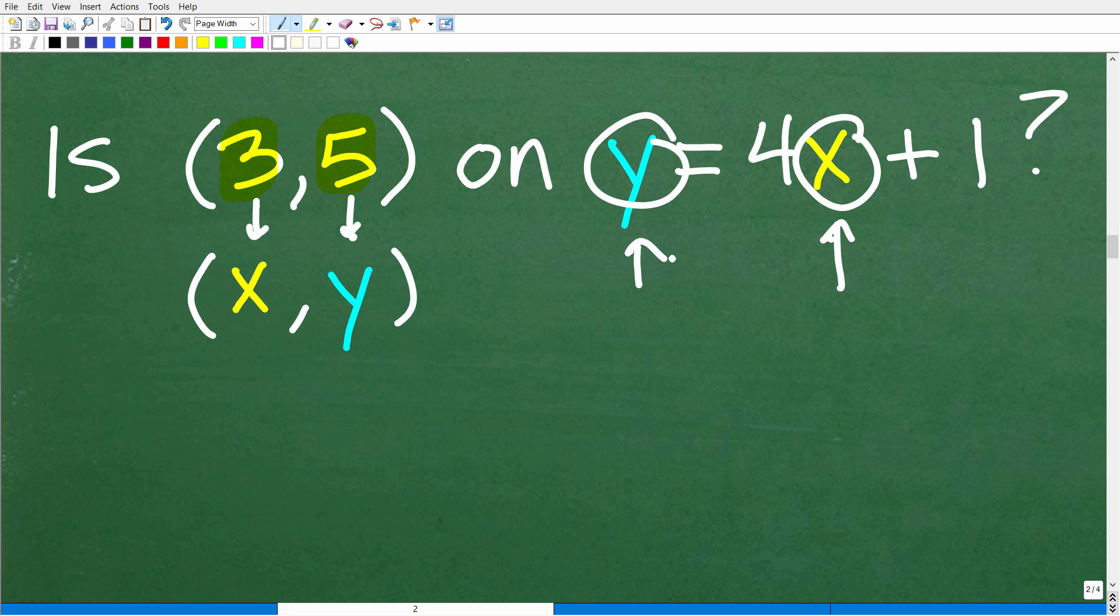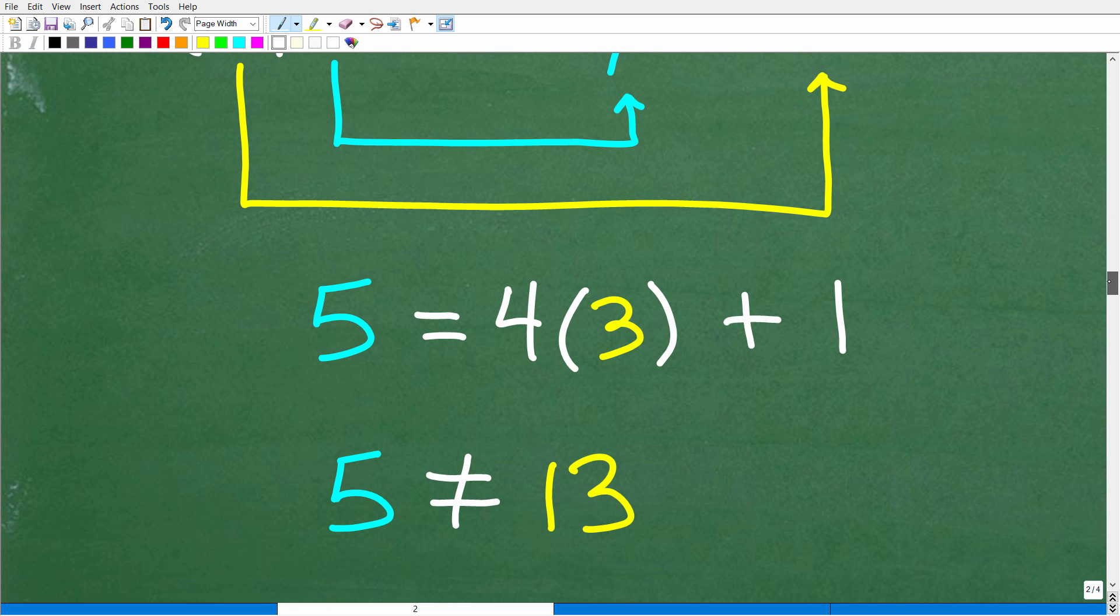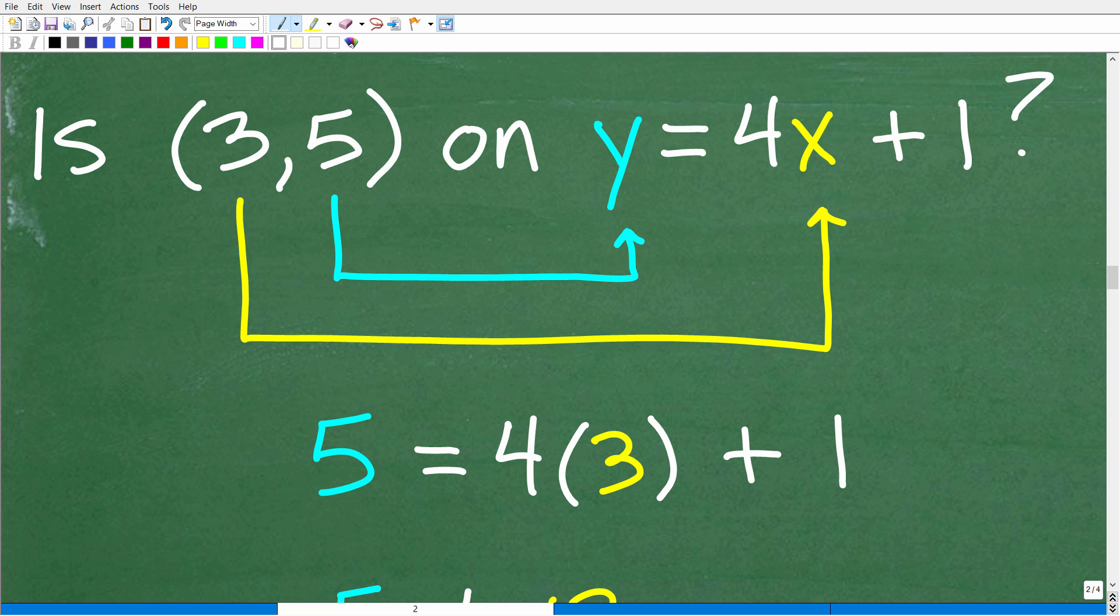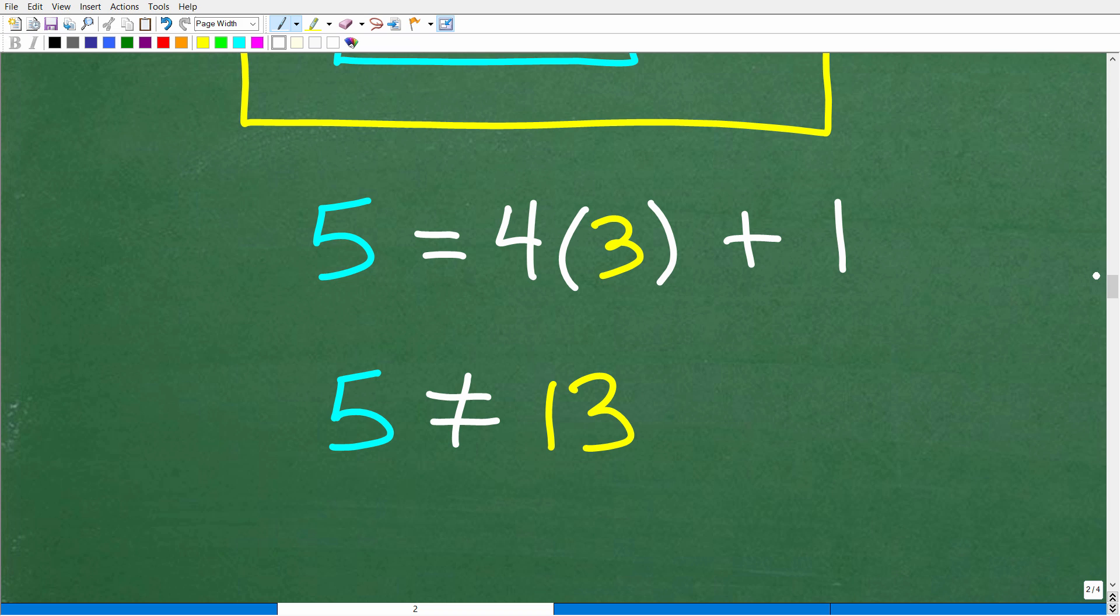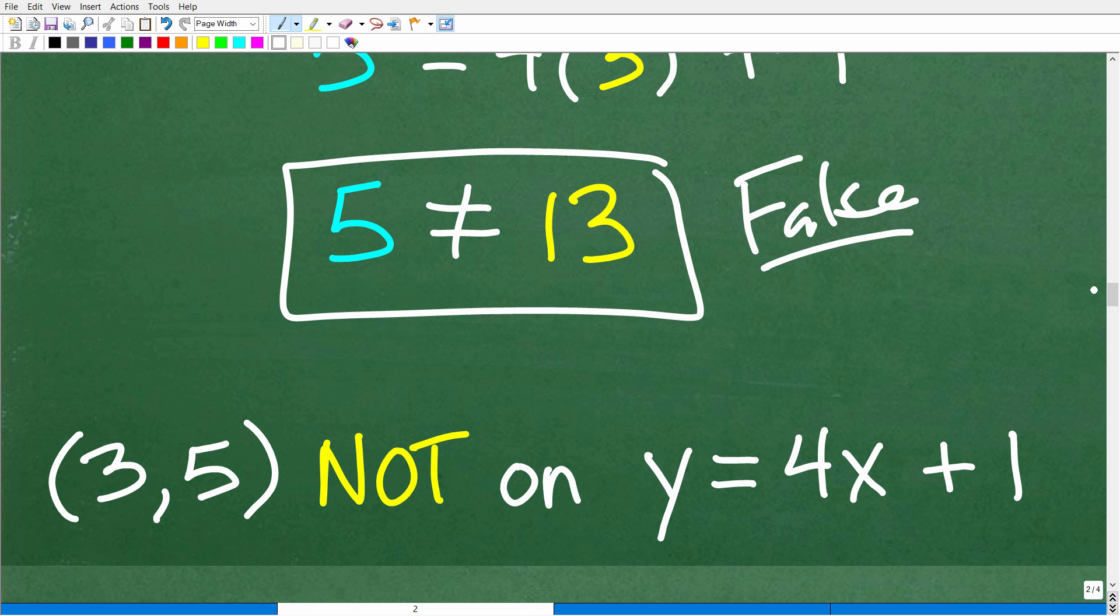In other words, if the left-hand side of the equation equals the right-hand side, in other words, if this is a true statement, then in fact, this point is on the line. Let's go ahead and take a look at what I'm talking about. So again, here is our point, (3, 5). It's an X, Y ordered pair. So for X, we're going to plug in 3 because that's the X coordinate. For Y right here, we're going to plug in 5. And when we do that, we're going to end up with this, okay? So instead of Y, we're going to have 5 is equal to 4 times X. But in this case, X is 3 plus 1. Now, if this point was on this line, the left-hand side would equal the right-hand side. So when we do the math here, 5 is equal to 4 times 3. That's 12 plus 1. That's 13. Is this a true statement? No, this is a false statement. So because it's false, because it's not true, that indicates that this point is not on this line, okay? Not on this line. So (3, 5) is not on Y equals 4X plus 1.